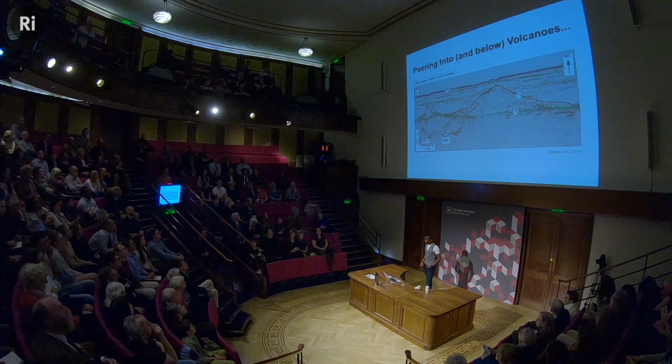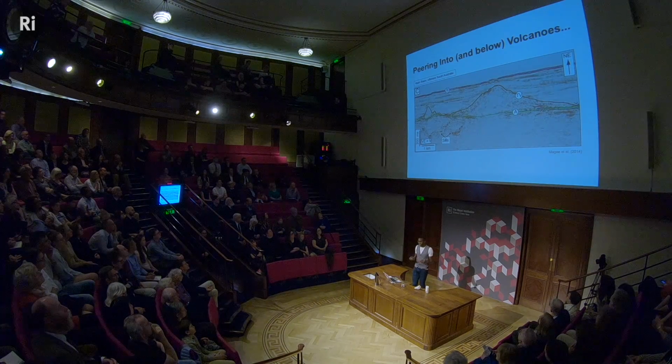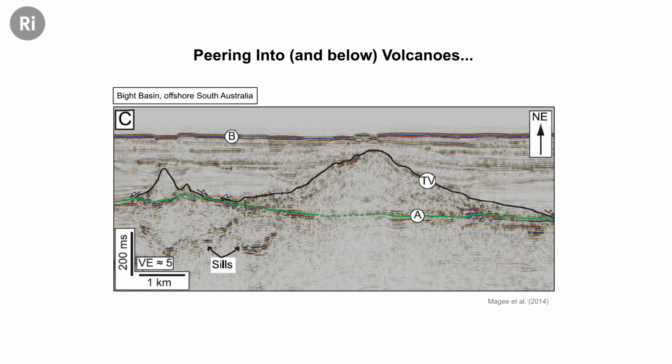But we can go back to places like offshore Australia and actually start to pick apart what's inside ancient volcanoes. So these are the volcanoes I showed you earlier on. These are 42 million years old, so these are these Eocene age volcanoes. There's a little volcano there, that's a couple of 100 meters tall. And then in here, there's one which is about 300 meters tall as well. If you look in detail, can you see these features in here? There's these layers that I'm trying to trace out in here. And in here, these are actually lava flows within that ancient volcano.